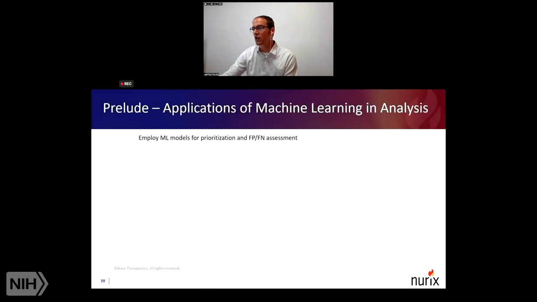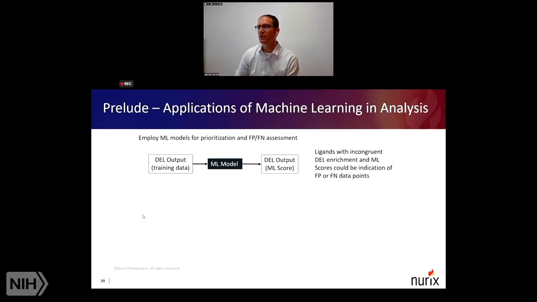SAR. We're going to hear a talk later today, which I am particularly excited about, on the applications of machine learning in DEL. DEL data is unbelievably great for machine learning applications, but I wanted to comment on how we can leverage machine learning within the analysis process specifically. One way is taking the output we have, our triage data set, training a machine learning model, and then turning that model back on the data set itself to get a machine learning predicted score for each ligand in the enrichment.